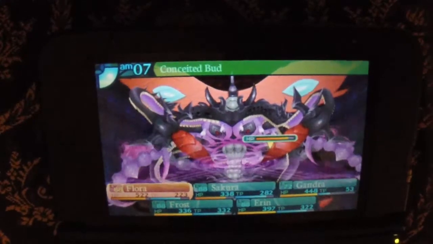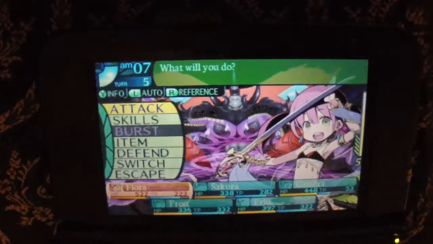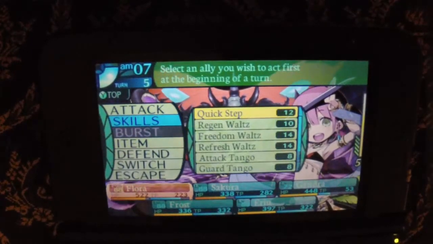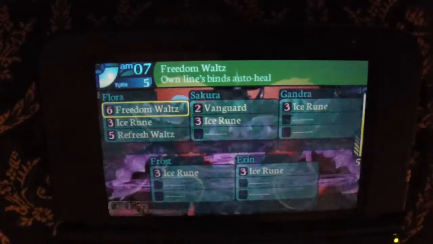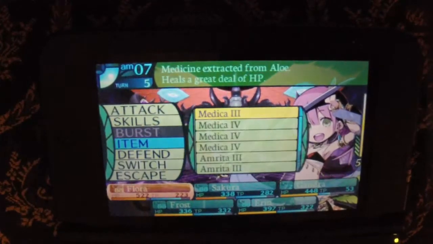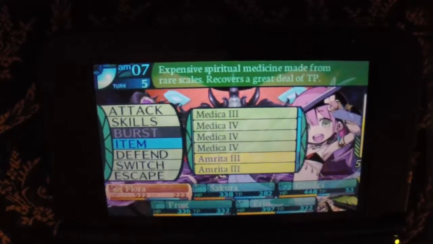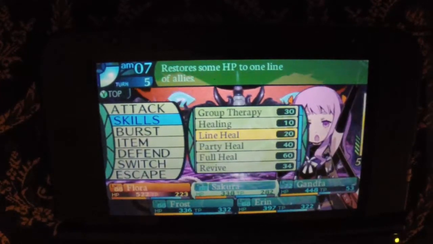I'm gonna Black Mist so that the Claws stay confused. The Buds not being confused is not something I can really deal with. I do have Refresh Regen up, so pardon me, Refresh Regen? This is an Eternazi 3. I do have Refresh Freedom up to block any status ailments that try to get in my way, so I'm not too worried about it. I could have used Wide Dance, but I believe I just end up going for the Amrita. Small cut there. Yeah, I went straight for the Amrita.